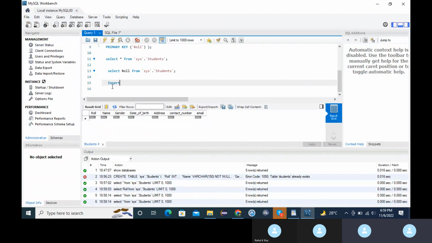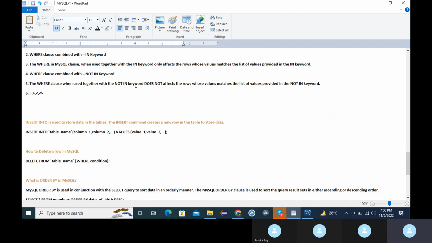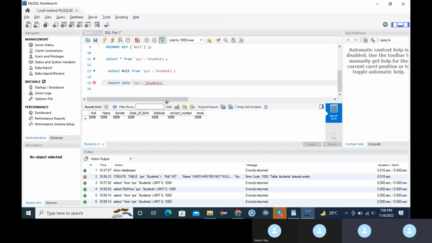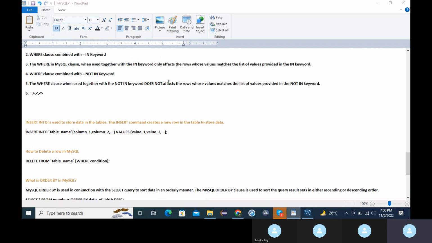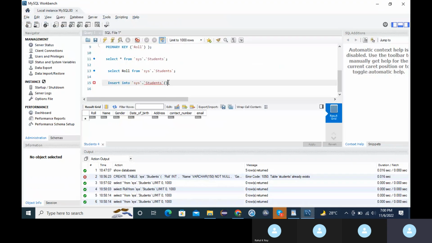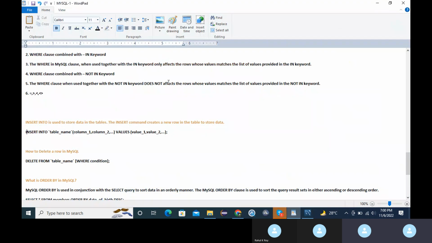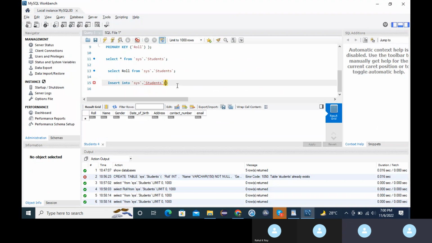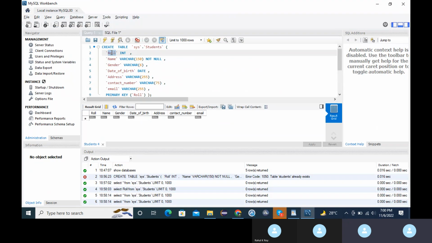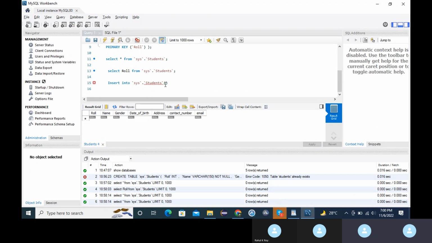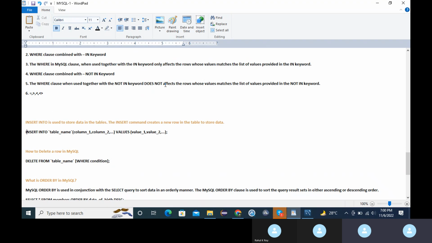Insert into, and where you want to insert, in this table you want to insert, the table name you have to write. Insert into table name. And then here you have to provide all the column names, whatever columns you have created. All the column names one by one you have to write.